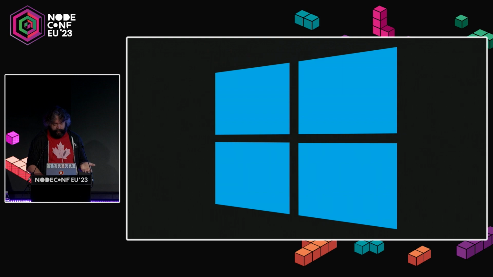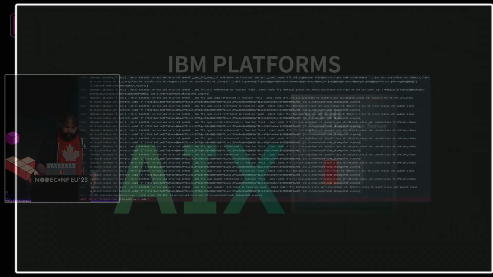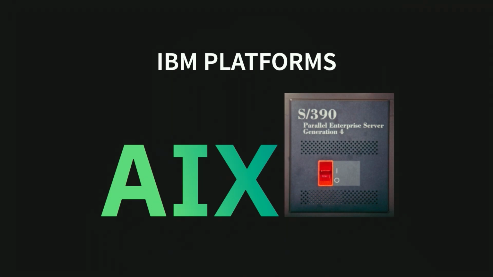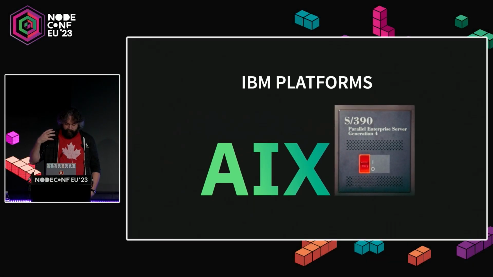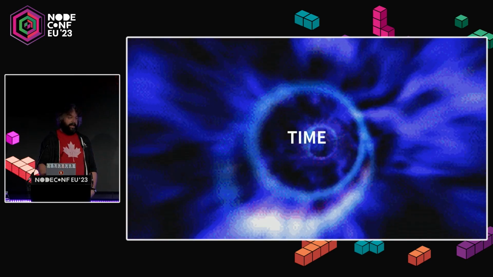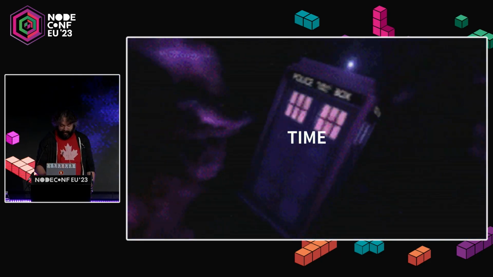Another problem I've run into is Windows, which is potentially a common theme in some of these talks. This is a bad screenshot, but basically in Windows I've run into a linker error that I just haven't had time to debug. Another problem is these fun IBM platforms like AIX and S390X, and I just have not been able to get the headers generated for these platforms yet. That's just a matter of time. So really the reason the PR has not landed yet is time.